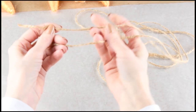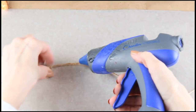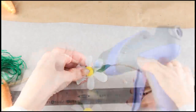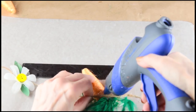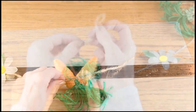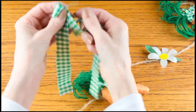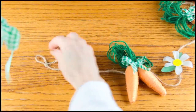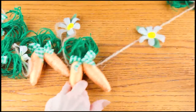I cut seven feet of twine. I'm measuring 12 inches of jute from the end, then hot gluing my carrots on the 12-inch mark — once I glued the front, I then glued the back. I then measured six inches from the back of the carrots and added my flower. I continued repeating the pattern every six inches until they were all attached. I made a loop in the jute on each end, then cut two longer strips of gingham fabric, made a simple bow, and attached them to each loop. Your carrot daisy garland is ready to hang.